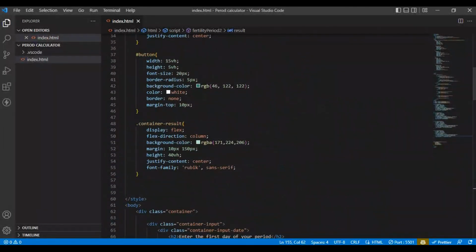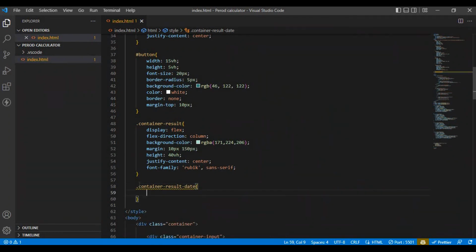We just go to our style, and inside our style we just arrange them from there. So nothing complicated. So dot container result date, and inside that container we'll be using display flex.